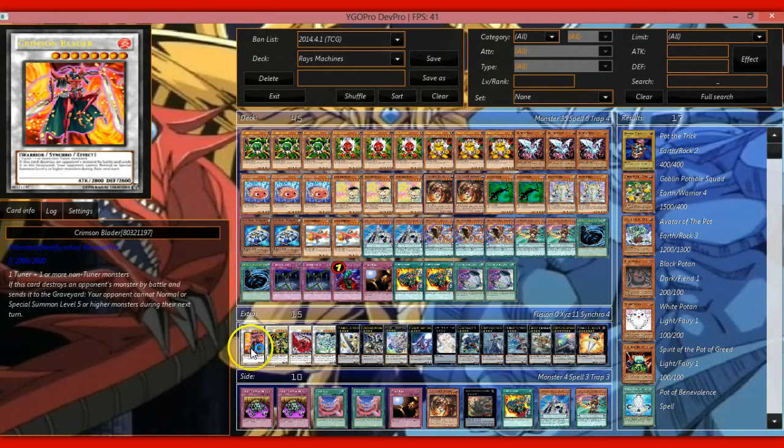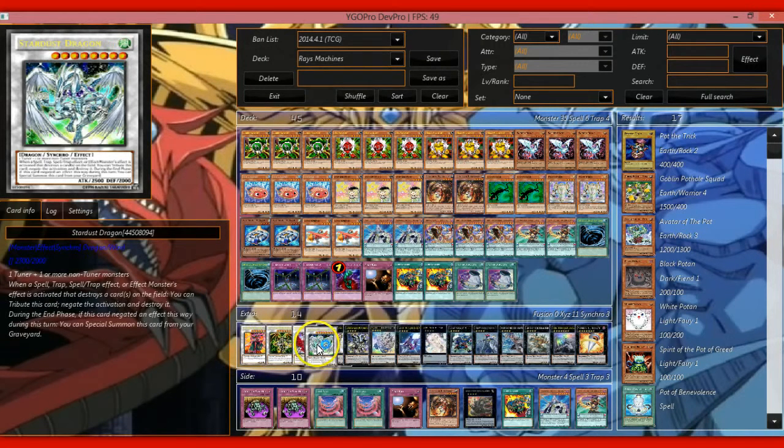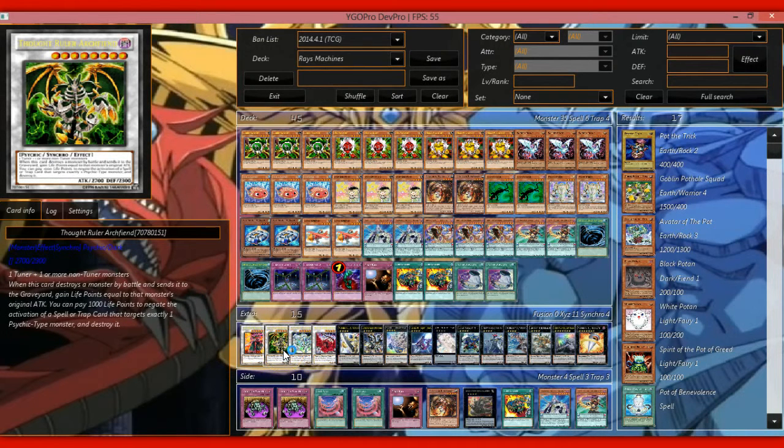In the Extra, we have Crimson Blader. As you can see, he just wins games himself. Thought Ruler Archfiend, and the reason we have Thought Ruler Archfiend is simply because we felt like Thought Ruler Archfiend and Stardust Dragon are some of the best Synchro monsters out there. And the reason Thought Ruler Archfiend is super sweet is simply because if you can gauge your opponent, like if you can guess, oh man, you seem kind of like a Dimensional Prison kind of guy, then okay, you're gonna Dimensional Prison, I'm just gonna bring my Thought Ruler Archfiend out there.